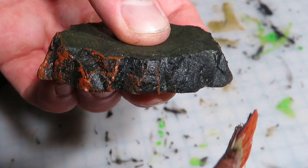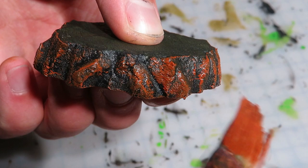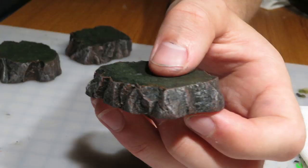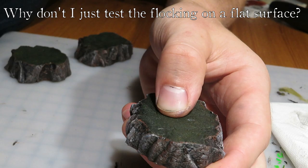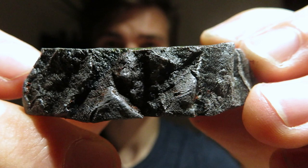I proceeded by doing my favorite paint job for simple stone surfaces: a layer of brown, sort of like a sloppy dry brushing. Then, with a bit of gray on the brush, I dry brushed the outer parts of the textures. And finally, another dry brushed layer with a tan — so a really light gray.